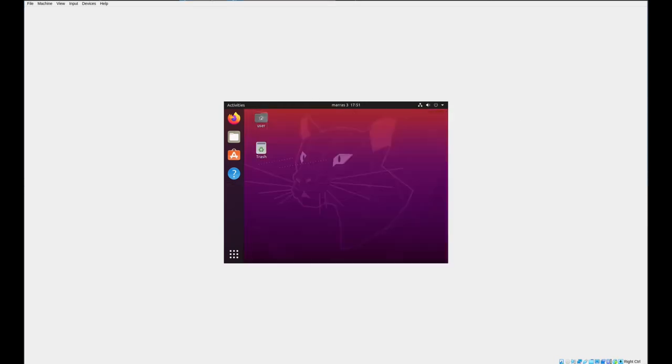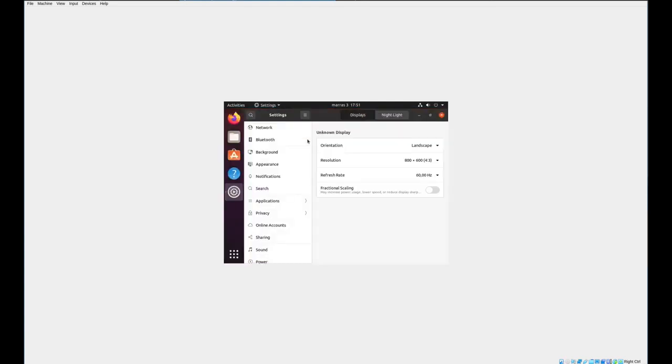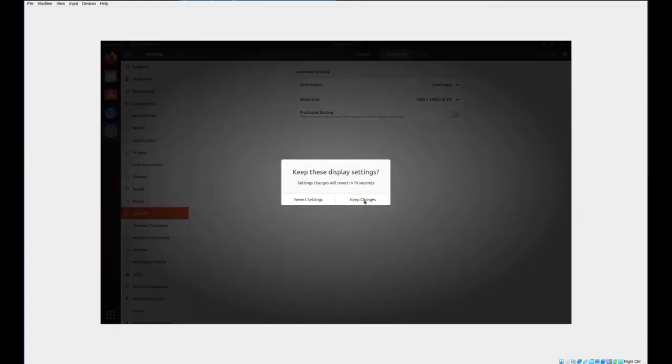The first thing that you need to do is to set up your display. To do that, you need to click on the 9 dots in the lower left corner to open menu and type displays in the search bar. And you will see in the search the application for display configuration. If you open it, you will see a few standard resolutions, and you should pick one that is best for your screen, but does not go outside to cause scrolling.